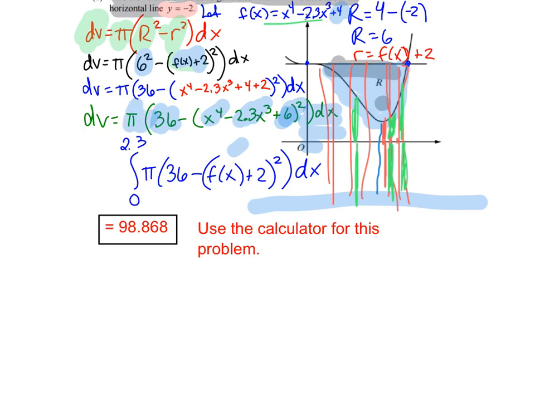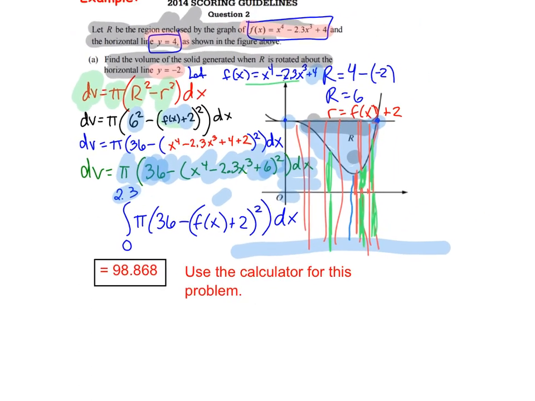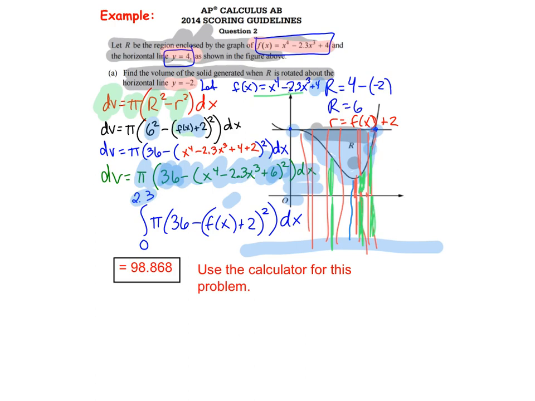So just plug this into your function, and do an integral from 0 to whenever they intersect, which apparently is 2.3, and you should get the volume of this figure as it's being rotated. So if I was to draw it, it will have like a hole, like all of this is going to be empty space. All of this is empty space. It's going to look almost like a wine glass, except the middle part is really thick. Alrighty, so that's that one. So that's the washer method.